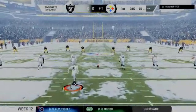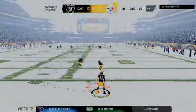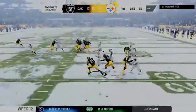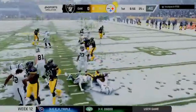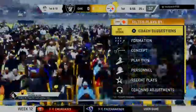The final playoff push is upon us. It's Week 12 of the NFL season, and we're underway on EA Sports. This is fielded a couple yards deep. And all that work, but he stopped where he ultimately would have been, and he's simply taken a knee, and that's the 25-yard line.